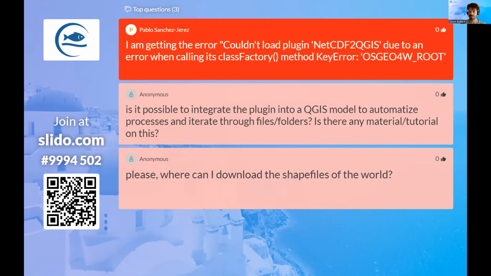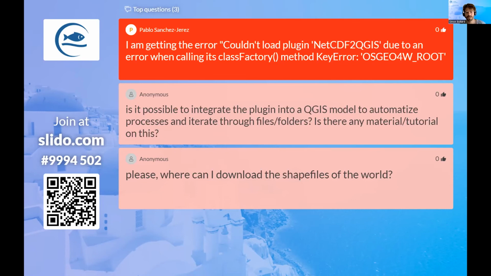So either to the version or from what kind of setup QGIS was installed from, because I can see an OSGeo root issue. Yes. So maybe QGIS was installed another way, and that's why the plugin doesn't work at this stage.